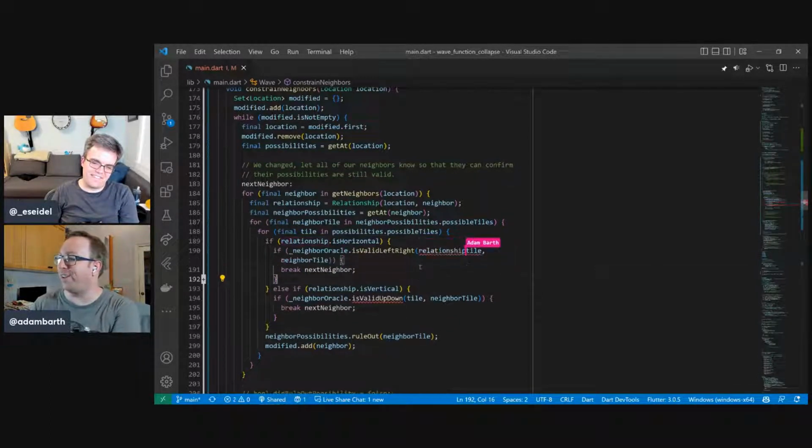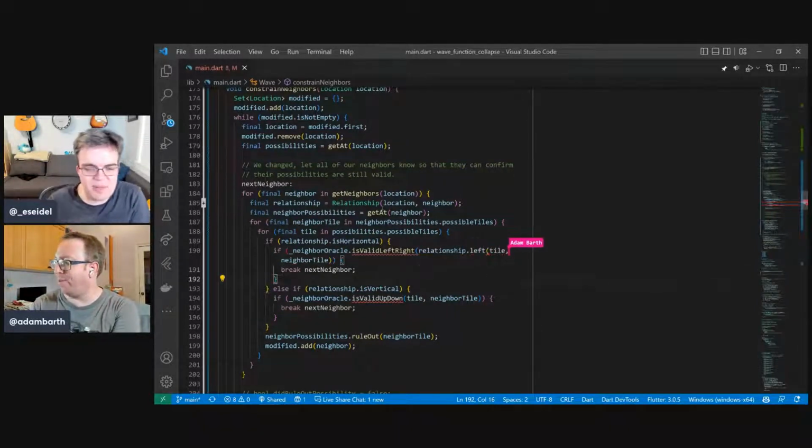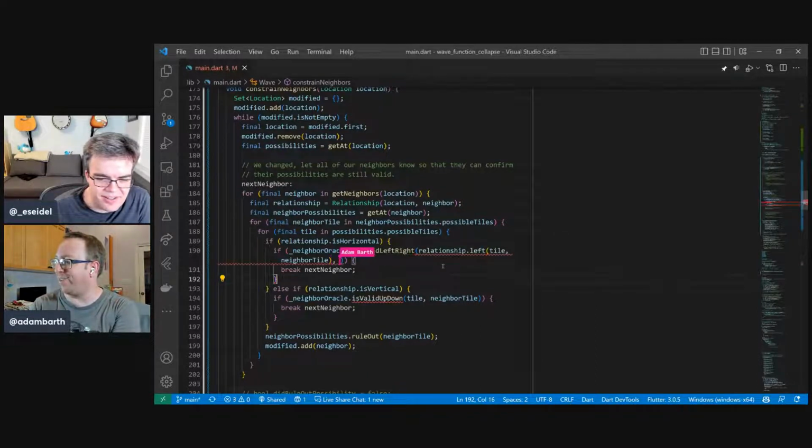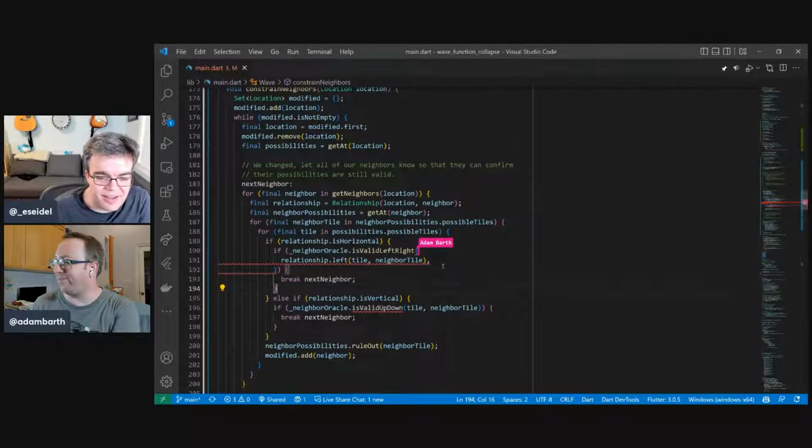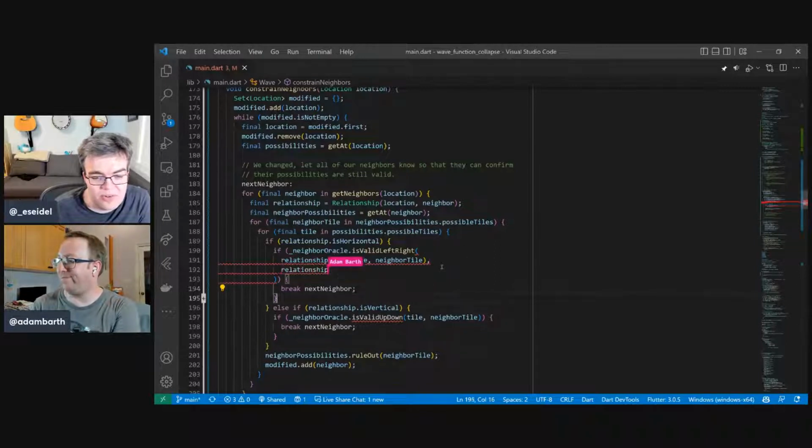I think what I want to do is say left, tiles, right? And then I want to say relationship.right, and also passing both tiles. Sure, that could work.